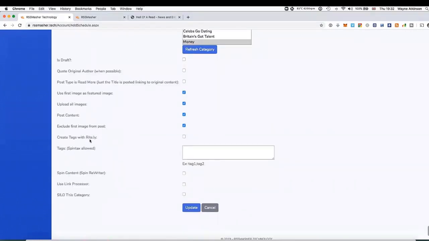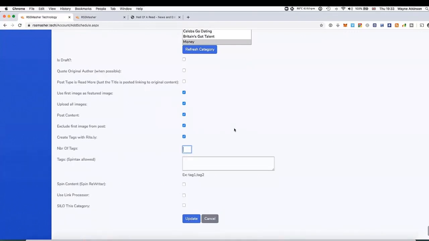We've got something integrated called Writely. We've got something called the API Club, which you can join. That gives you access to a lot of tools that normally cost a lot of money, but we've integrated them into one tool called the API Club. And what Writely will do is go out and look for relevant tags for us to tag onto our WordPress. So we simply tick that, and then we say how many tags do we want? 3. And automatically, when it goes to post, it will pass the information from your article, get 3 relevant tags and bring them back, and it will tag the article inside WordPress.